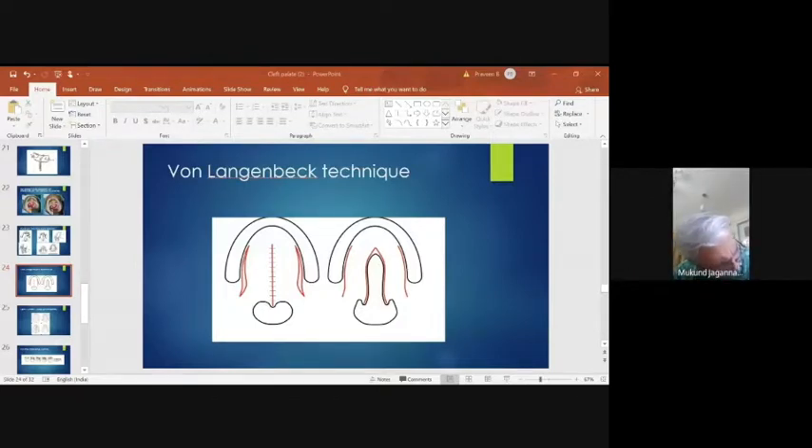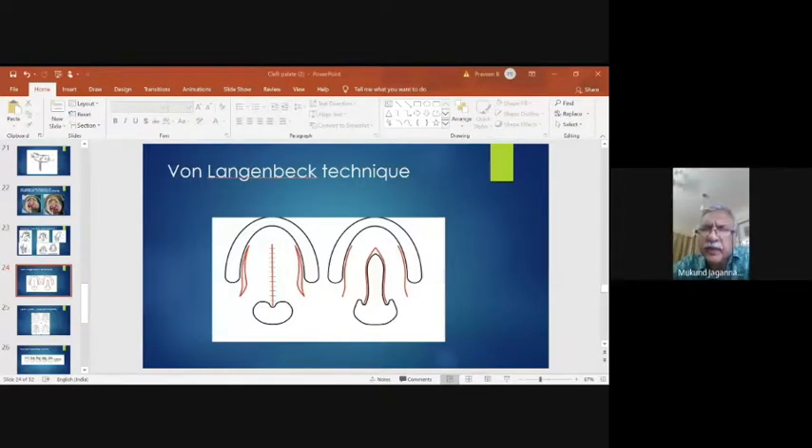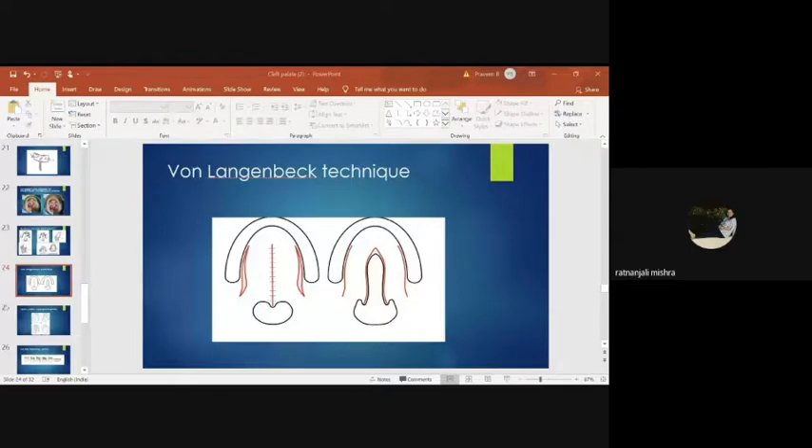What is the role of speech therapy? With speech therapy we try to improve the outcome for speech. I make a statement to you: you operate a child at 10 months, the child is non-syndromic, of good health, no predisposing factors, you do a very competent muscle repair and the palate length is adequate. Does this child require speech therapy or not? This child will require some speech therapy, sir — no, no, stop.